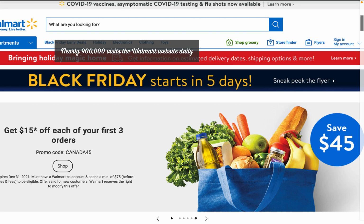Walmart actually serves 900,000 customers daily on their website, which means it has to be accessible for all kinds of people. It has to be user-friendly for people of different demographics and people who may not be so good at using technology, and people also who are good at using technology, because they are serving such a sheer volume of people on a daily basis. And that's exactly what I felt when I used their site. It was very user-friendly. They had a really good search bar. I could search for literally anything.